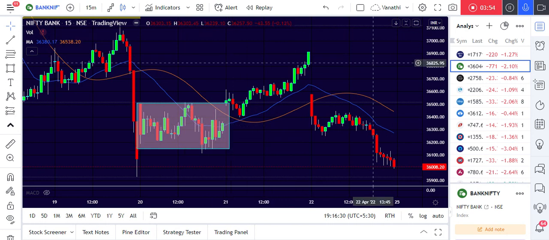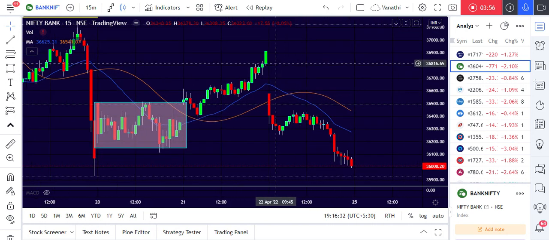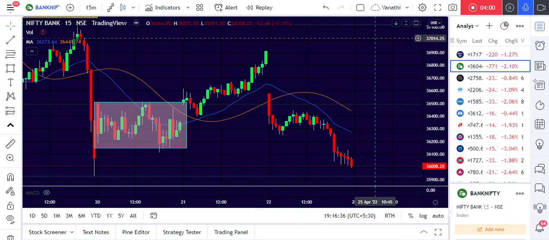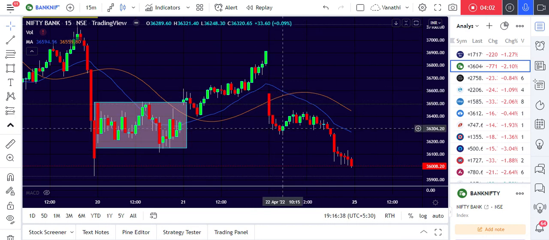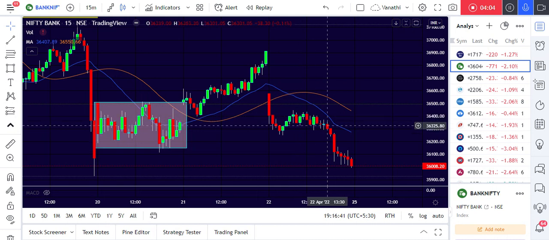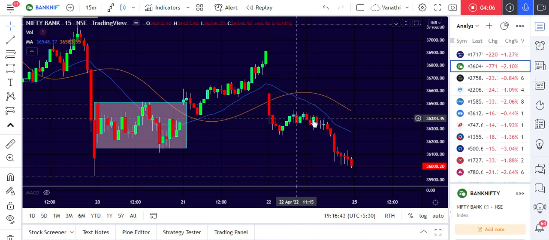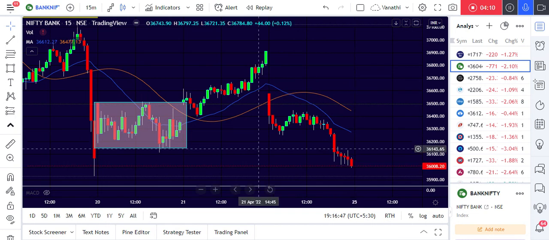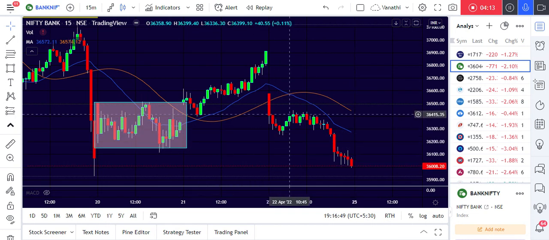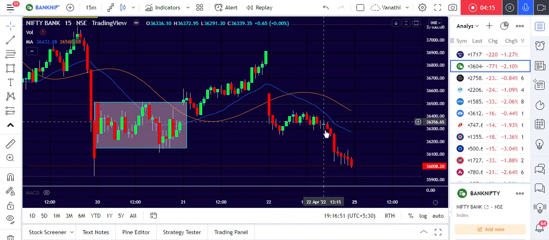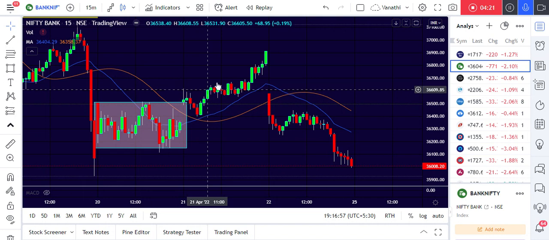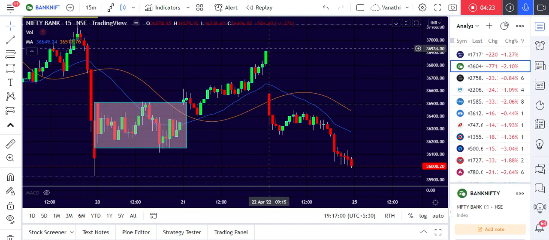Similarly, here the price opened gap down, but it didn't move upside, and it fell down. Here it consolidated for some time, and again the downtrend continued. So there will be pullbacks, like here this is a pullback, this is consolidation, this is a breakout. The same thing happened in the uptrend. This is a pullback, and it went up, consolidated, and again gave a breakout.